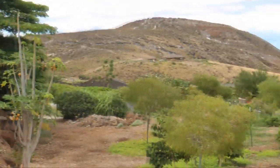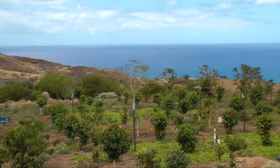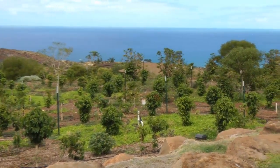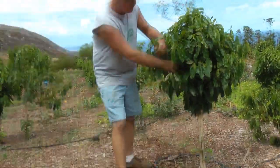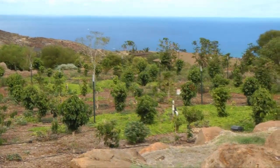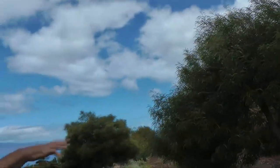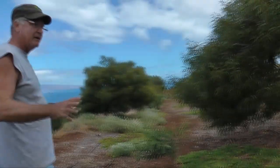It was all rolling hills and the first thing we did was terrace it into three different terraces. This upper terrace has 200 trees on it — we planted them on a 10 by 8 grid. Some of the trees we did a double planting on as a windbreak, but we found out that it didn't work and the trees were competing for nutrients and water, so we've gone through a major repruning and stumping of the farm. On this terrace as it wraps around, we will plant another 180 trees.